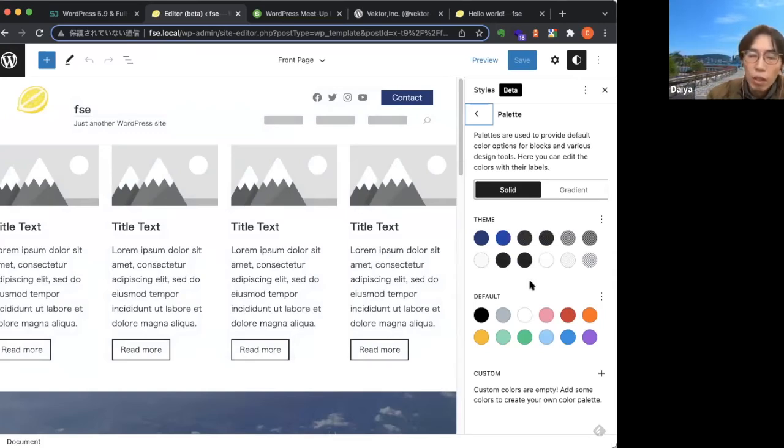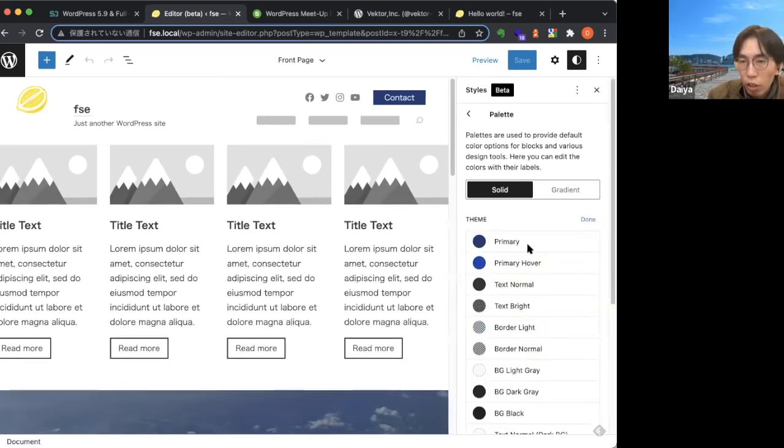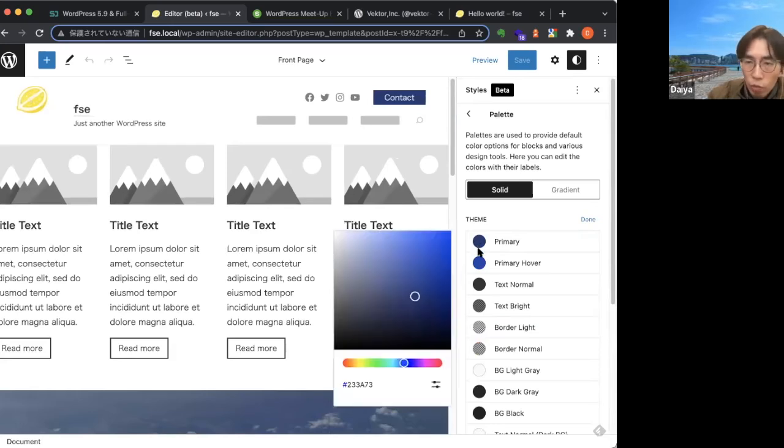Then when you want to change the primary color, you just come to this style section, then click here, edit color, then you can change the primary color like this. And let's see.